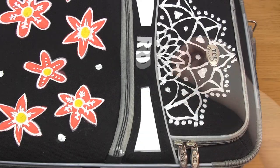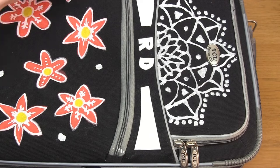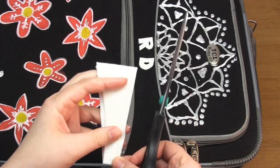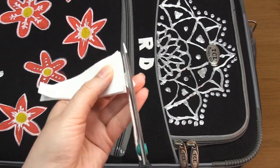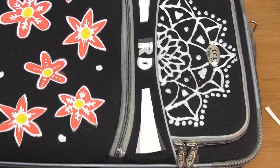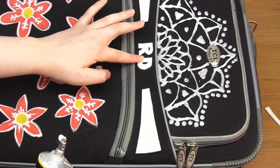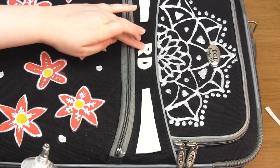For the last method I simply cut shapes out of thin felt and glued them into place on the suitcase, making sure that the edges were particularly well glued down. Even though these decorations feel very strongly attached, they do stand out from the surface, so they will be more vulnerable to being caught on surfaces and being ripped off. I would therefore recommend that you hand sew around the edge of these appliqués to stop the edges catching, either using a whip stitch or a blanket stitch.